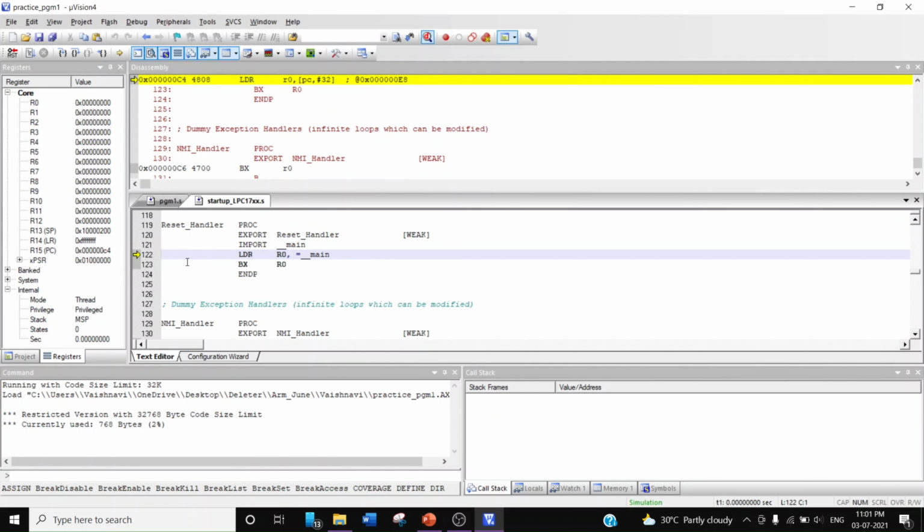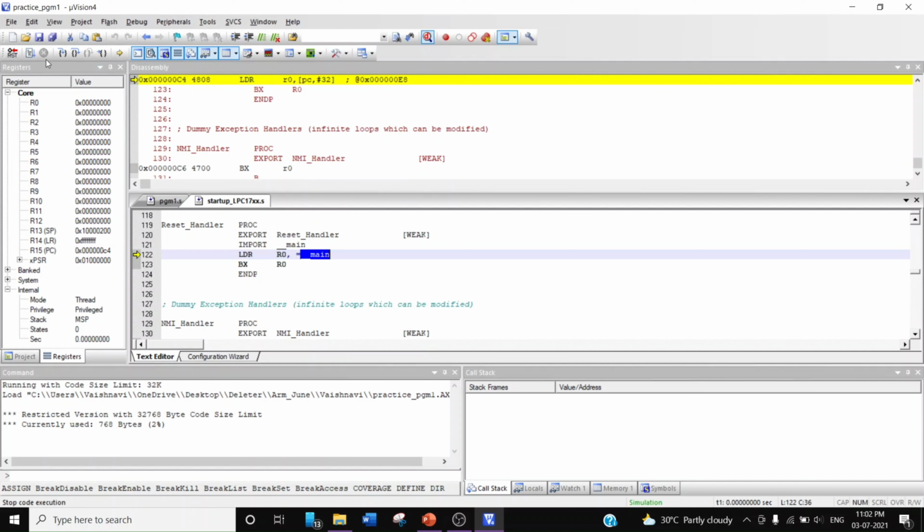Yes, it is done. So automatically the compiler will point to LDR R0, main, that is load R0 with the main register, main program, that is where main is located. There you have to go and load it back. So R0 will be loading the address of that. So it is in F8. You can see if I just keep on it, you can see it is F8.